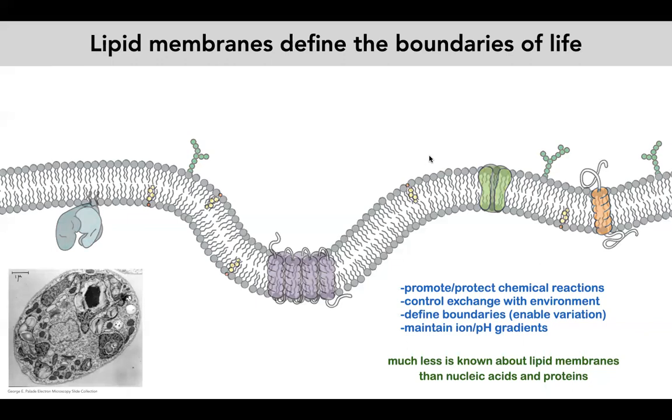But I think one of the things that we've always recognized is that lipid membranes are perhaps understudied compared to work that's being done on, for example, proteins and nucleic acids. And so one of the things we're really interested in is how do we develop ways to mimic the function of lipid membranes using chemical reactions.